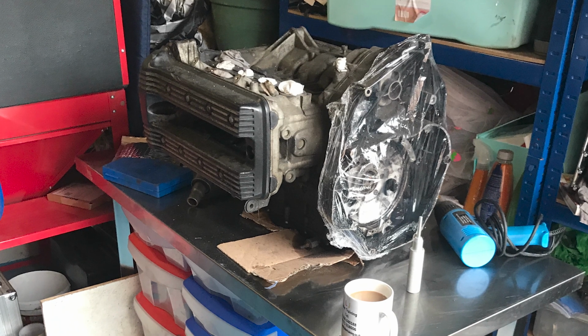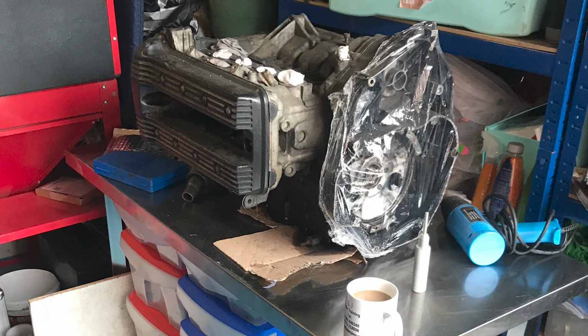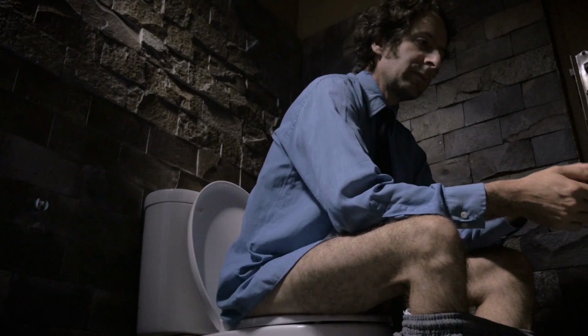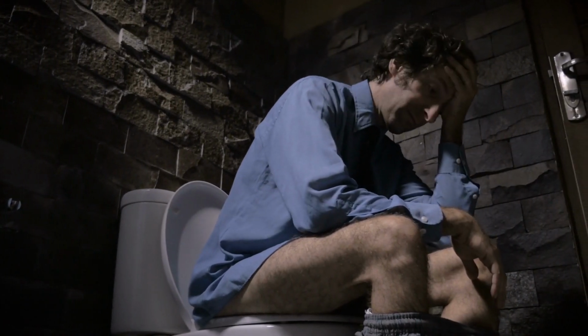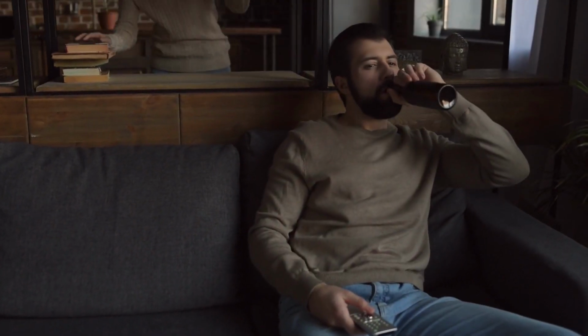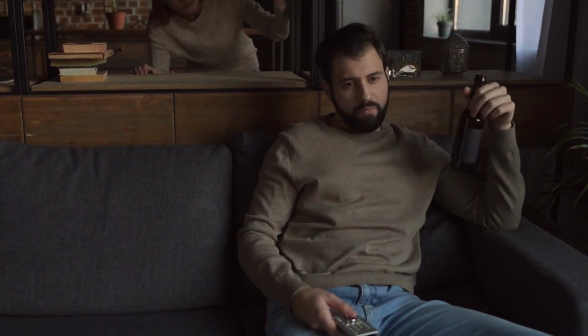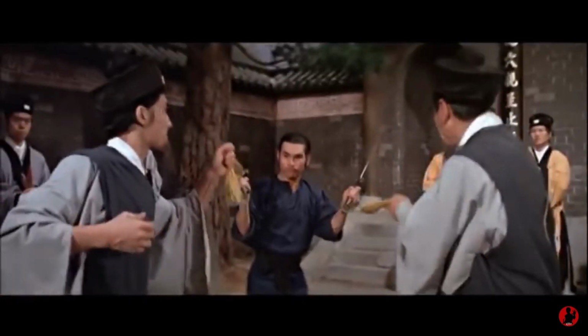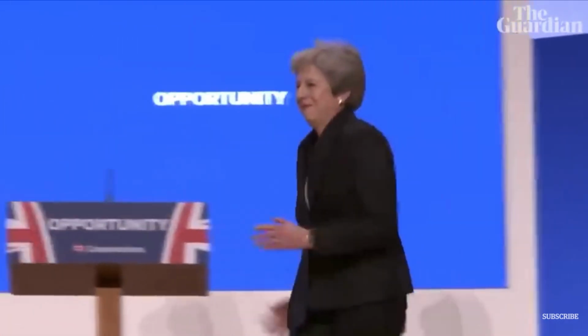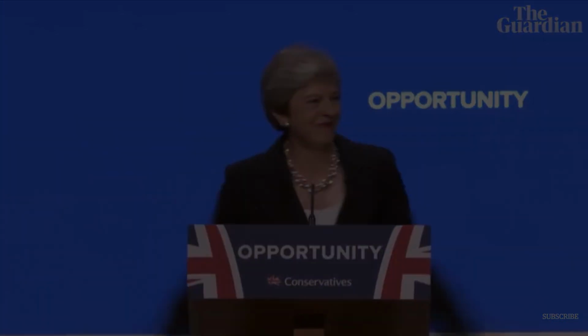There's one more factor in the way, and it's a hurdle I'll bet most of us have faced along the way: project fatigue. The feeling that there's too much to do, too much money and time to expend, and it would be much nicer to sit on the sofa, drinking beer, and watching kung fu movies. I went through it this winter, but I've emerged the other side. So, here's my top 5 tips for getting around project fatigue and diving back into the fight.